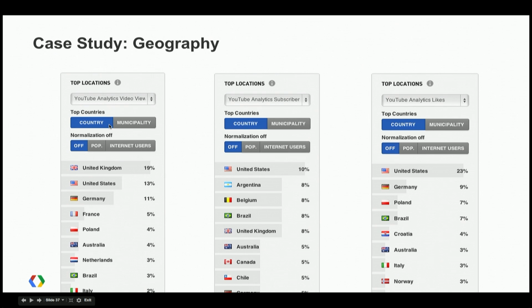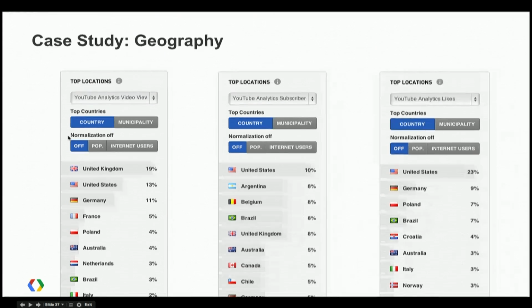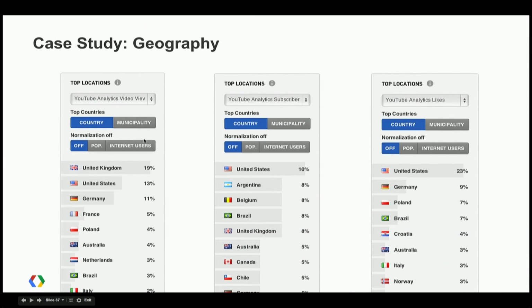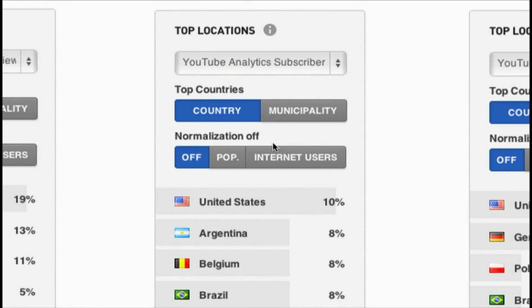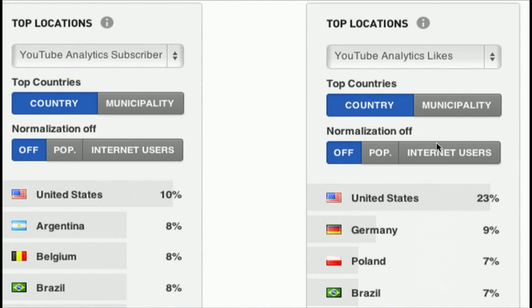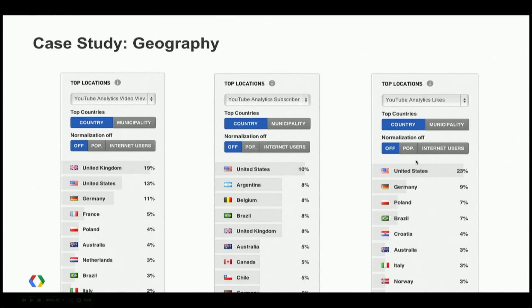Interestingly, on the left-hand side, if we look at views, the highest percentage of views for her is still coming from the United Kingdom. But if we look at new fans, or the subscribers metric, you can see that the highest percentage is coming from the United States. Also, likes, which is a form of engagement, is also coming in the highest percentage from the United States. So the story that's being told here matches up with the efforts that her team are working on. So it's good signals for them.